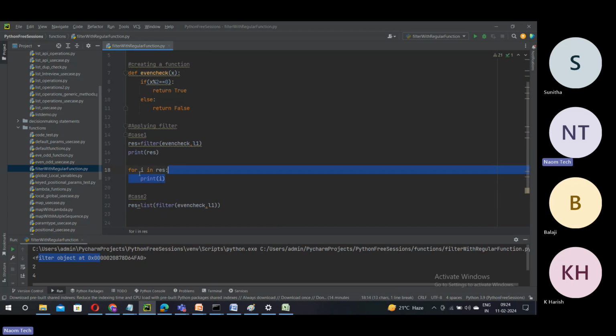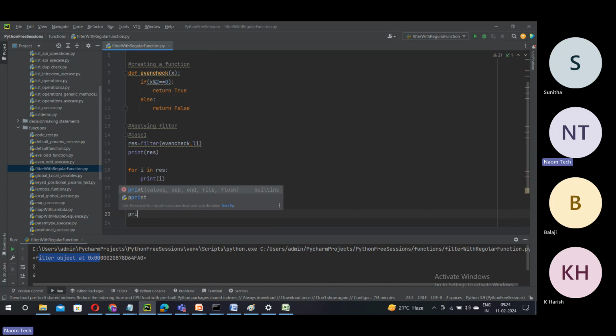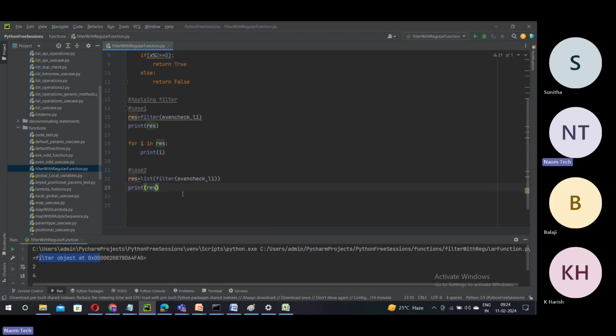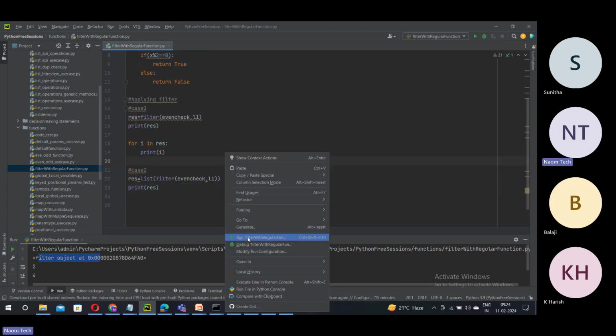Adding iteration to that filter is not needed if you just typecast to the list, at least to view that result. Of course, if you want to do any processing on the list, we need to iterate the list, no doubt about it. So right click and then see.